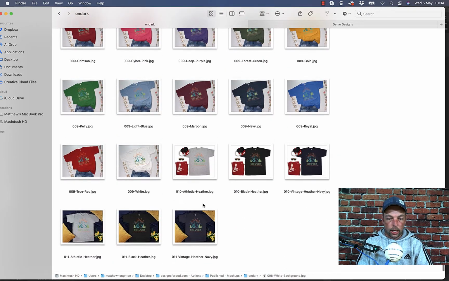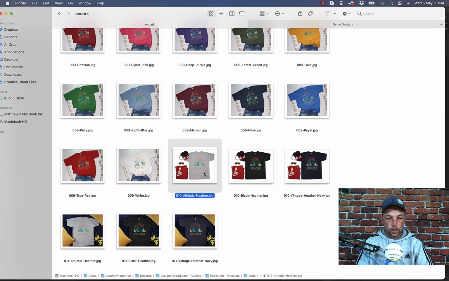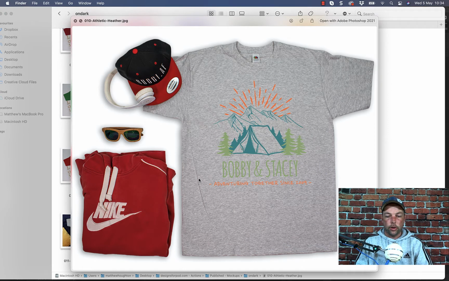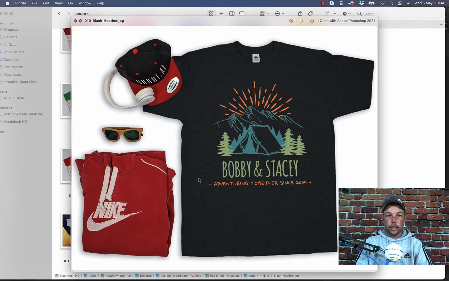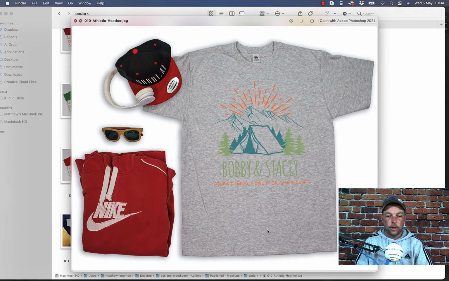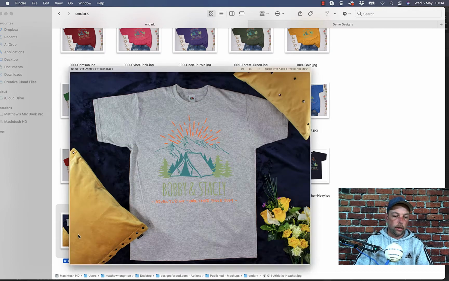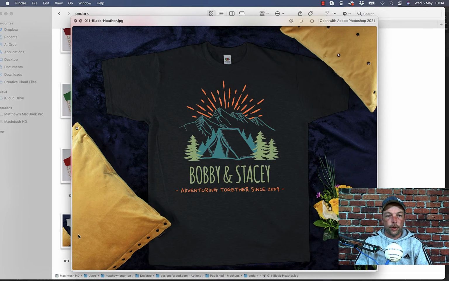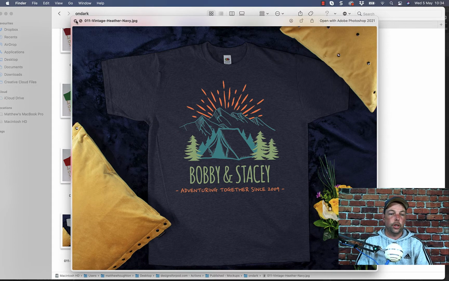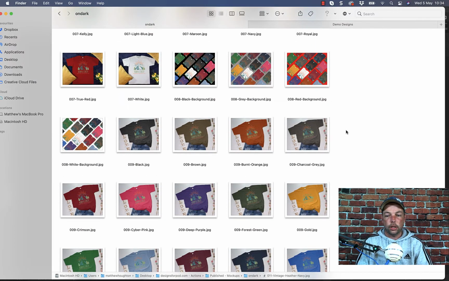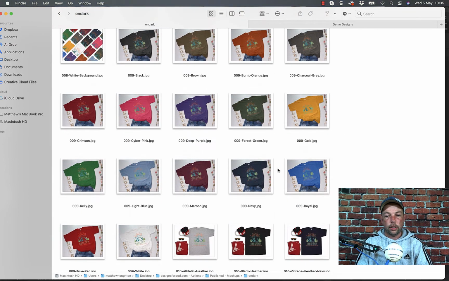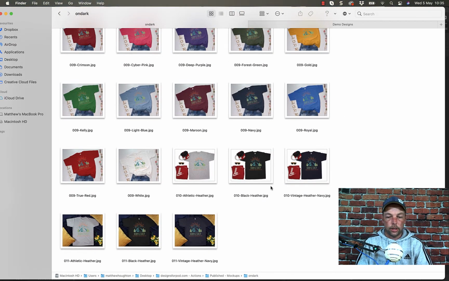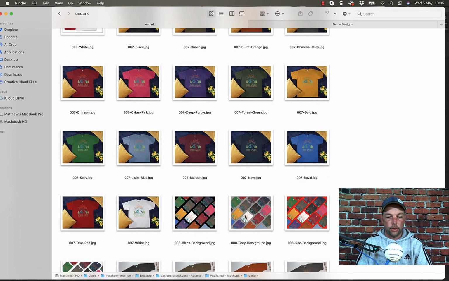Then further down here we have the Heather. So there's 2 scenes with the Heather t-shirt, and we got the athletic Heather, the black Heather, and the vintage navy Heather. Okay, so you've got those 3 with that scene, and you've got another scene with the same colors there. Yeah, so these are all the colors that Icon Ecom do. I'm sure other companies as well. So you've got plenty of colors there. You've got the Heather ones down here, and then you've got these kind of sampley, flashy images here.